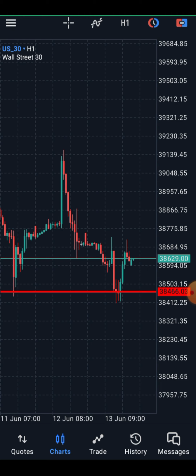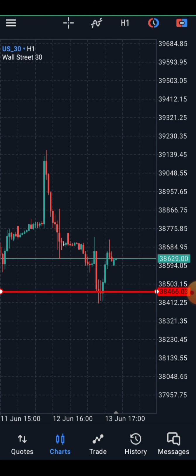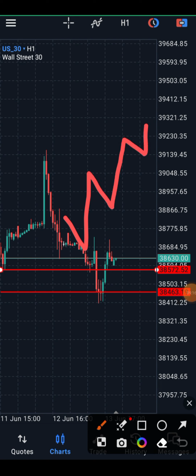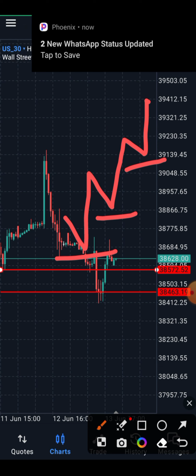You can also carry it up like this. So you know, when the market is moving, the market is forming structures. So the market moves like this, retraces again and goes, retraces again and goes. So each of these retracements, you can actually shift your stop loss. Let's assume this was your initial stop loss. The moment the market gives this structure, you move your stop loss here. It gives you this structure again, you move your stop loss here. So you see that every time, the stop loss is shifting upward.